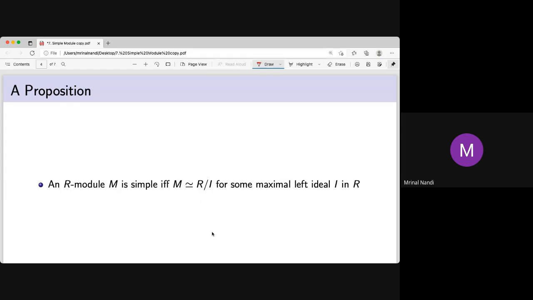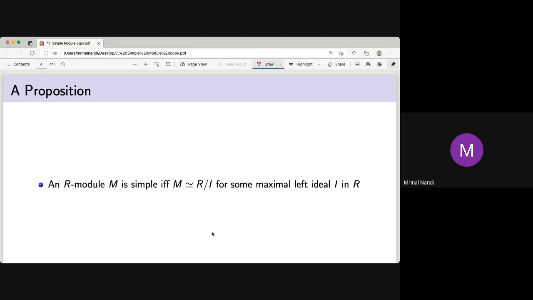So it is both ways. That means first M is given to you. Say M is given to you, and R is given to you, and M is an R-module. Then we can find I, a maximal left ideal of R, such that the M that is given to you is isomorphic to R mod I, and R mod I has a module structure. If I is just a left ideal, it may not be maximal, but that I can be chosen as a maximal left ideal.